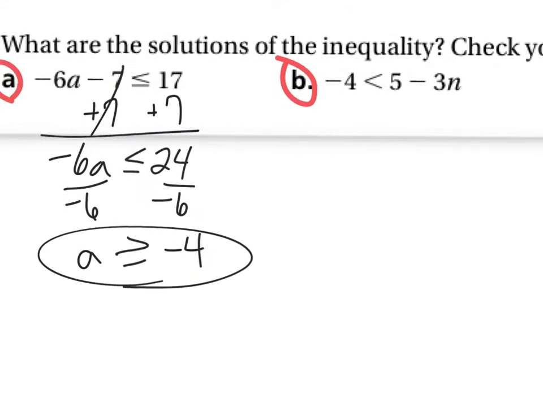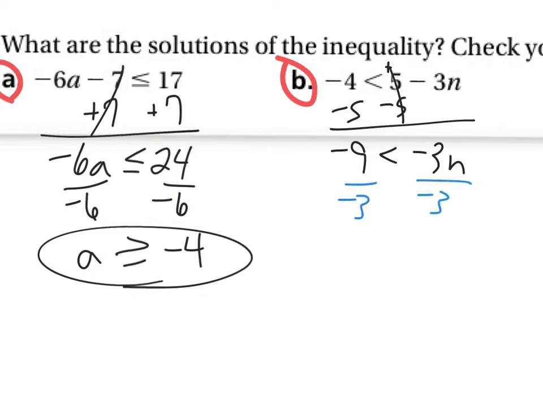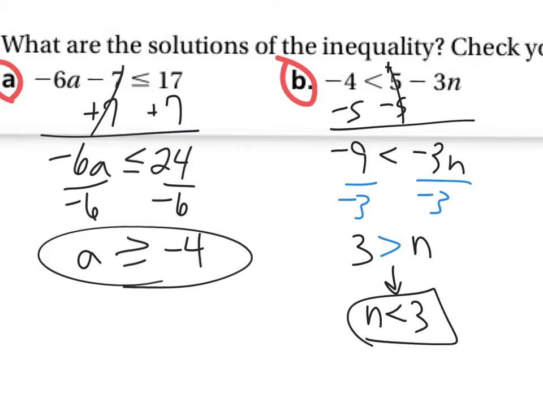For part B, the variables are on the other side. You can switch everything around if you'd like, but I'm just going to work it out how it is. That 5, with no sign to the left of it, means it's a positive 5, so we could get rid of that by subtracting 5 on both sides. Make sure you bring that down as a -3n. Variables being multiplied, so we can divide by -3. Dividing by a negative is going to switch our inequality around. Negative divided by negative is a positive. Especially if you were going to graph this, you might want to switch it and make it look like n is less than 3.